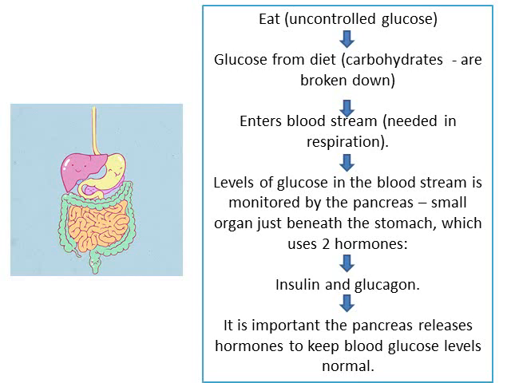So we eat our food. The first enzyme involved is amylase. It takes the carbohydrates from our diet and starts to break them down in the mouth. If you want to see how this works, take a piece of white or brown bread from a supermarket and start to chew it. You should notice that when the saliva starts to work, it becomes sweet. The carbohydrates are broken down into glucose.